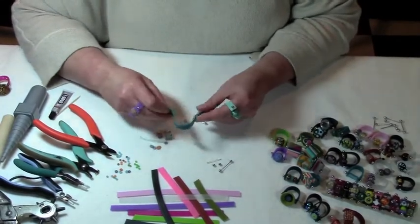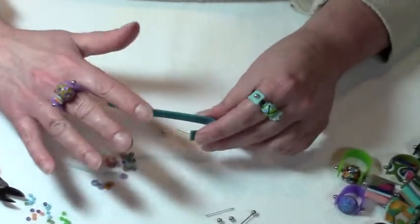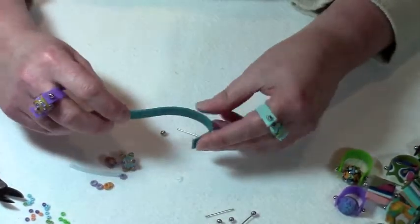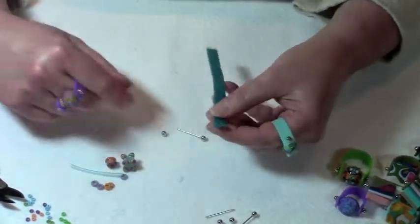My flex strip. I just got this in recently, and I love this stuff. Anyone that knows me knows that anything different, I like different. I don't want to do what everyone else does. So here's another different project from me.